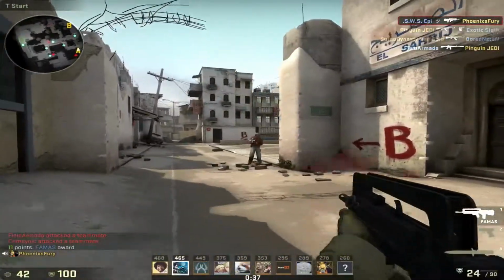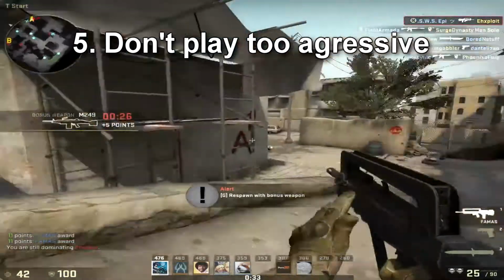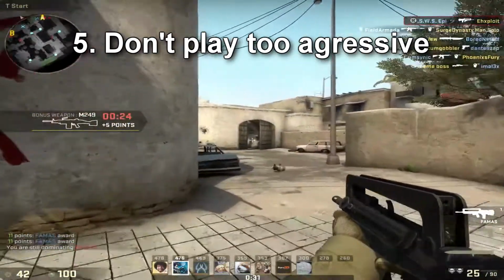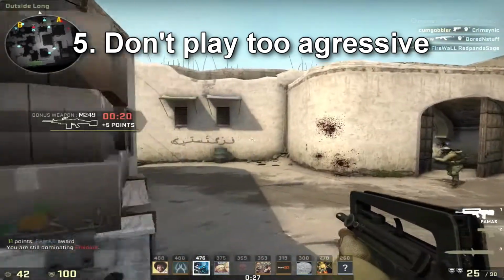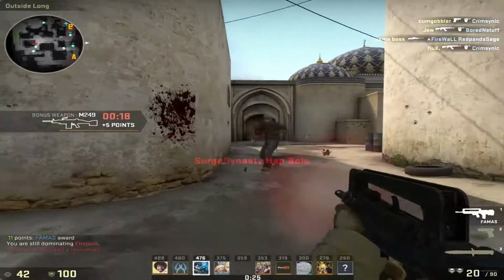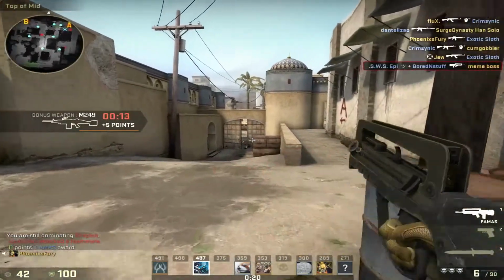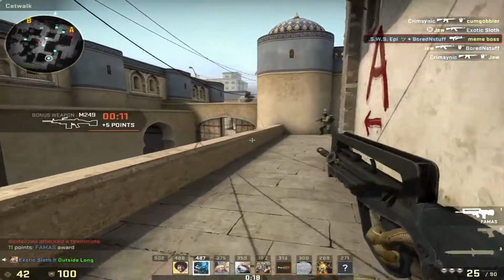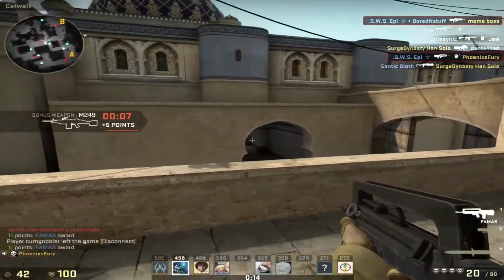And the last tip that I have for you guys is don't play too aggressive. If you play too aggressive with the Famas, unless you know the other team's bad, it's not going to work. It really just does not work. You can't play too aggressive with the Famas. You'll get one kill, maybe two, and then die. That's it. Then you're done. And then your team's a guy down, especially if you only got one kill. It does not help out a lot when you play aggressive with the Famas.